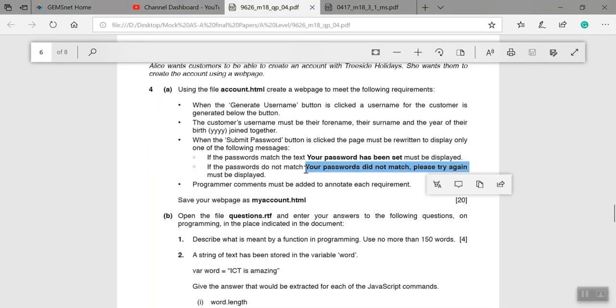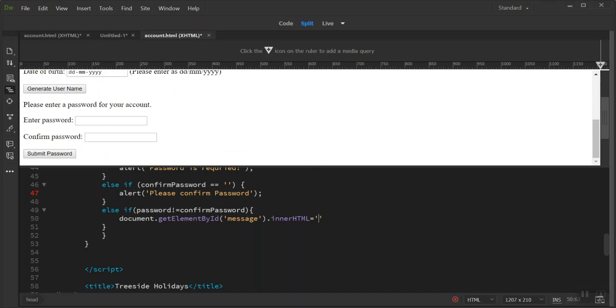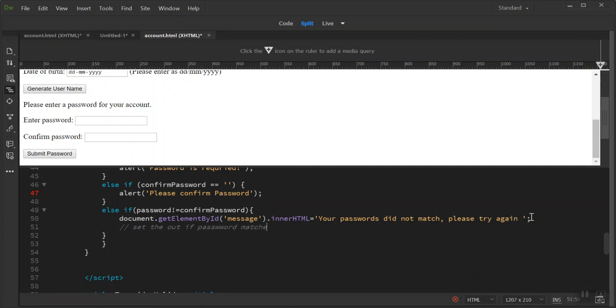We want to write that your password does not match. So we will write here the double quotes and bracket. And now set the output if password matches.